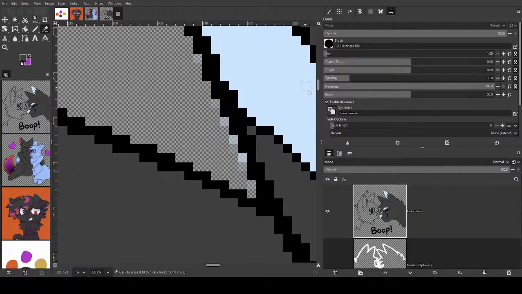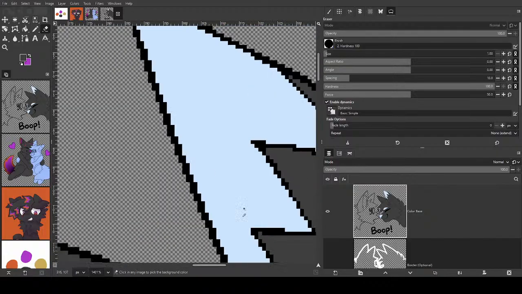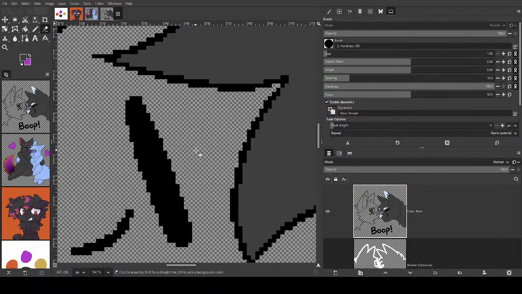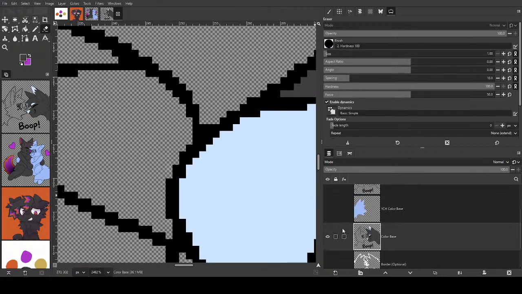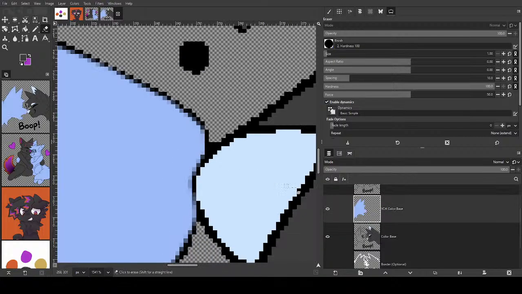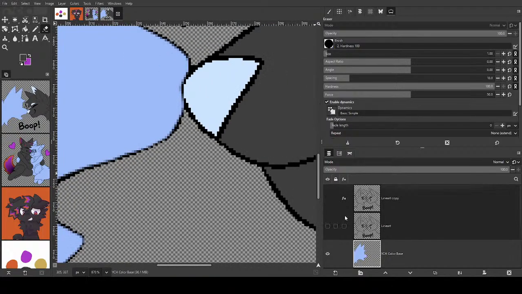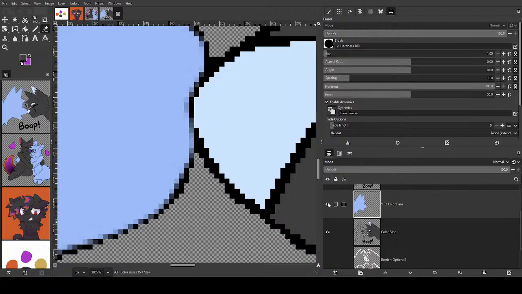Now you don't have to do what I'm about to do, I just do it because I have OCD. Checking to make sure this doesn't overlap too much with this.